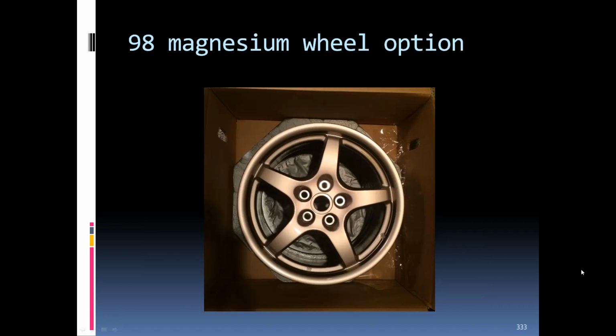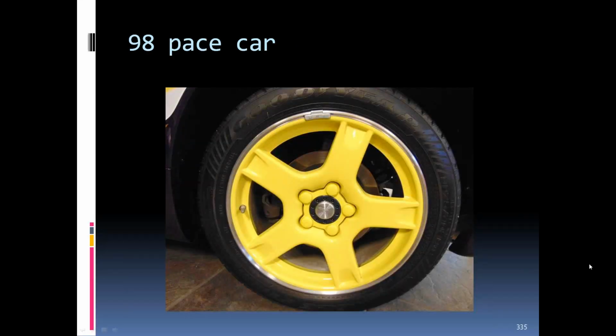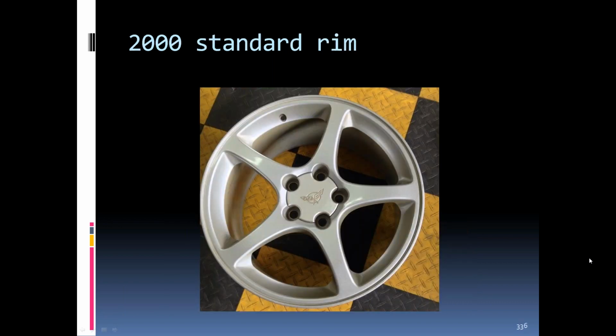In 98, they came out with the magnesium wheel. The back side of the magnesium wheel is date coded, with size and part number. The 98 pace car still had the wagon wheels. I presume these were painted yellow. They may have been powder coated. I don't know for sure. Maybe somebody can clarify that here in a little bit.